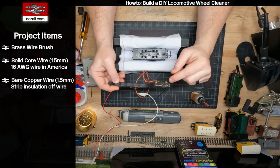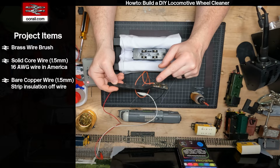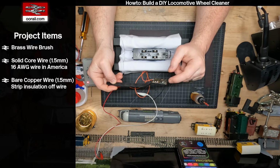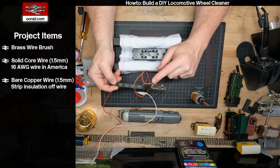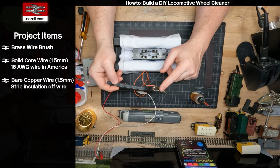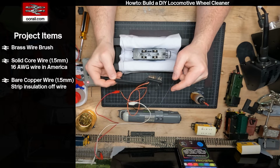And what I've done is I've taken some small loops of copper wire and basically looped them around each of the sets of bristles, and then soldered them selectively to a couple of different sections. You can see there, I wrapped the wire around to touch from one side to the other, and then just soldered it together like that. So basically what this does is it makes this whole section one and this whole section the other, and then you can just touch it against the wheels.